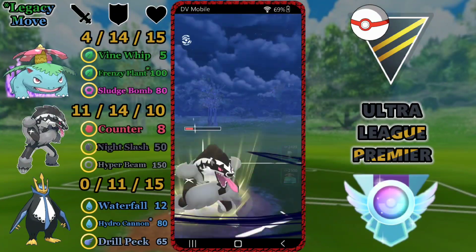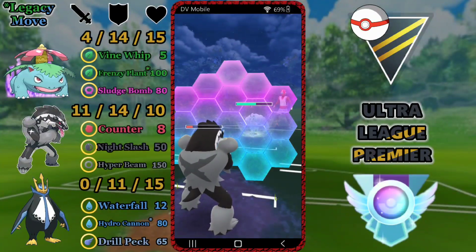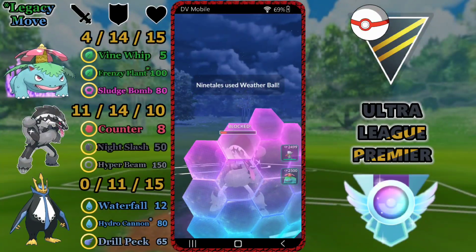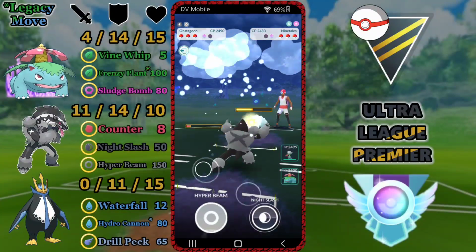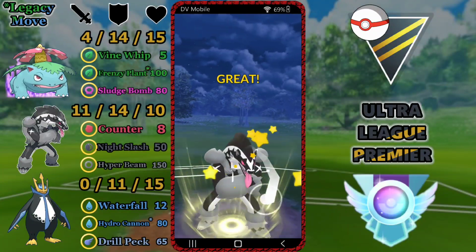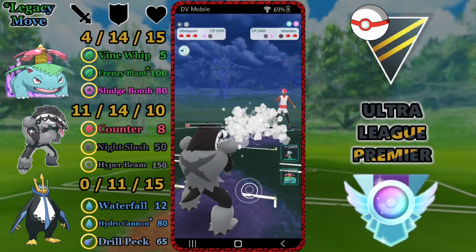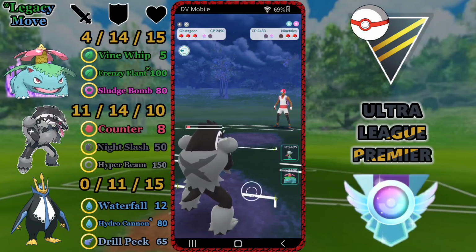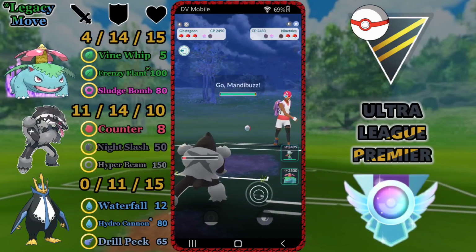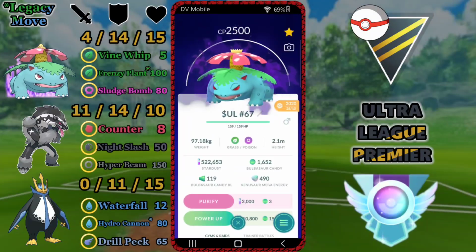Now, on Obstagoon you can run any charge move combination that you want. I recommend you always run Night Slash, because Night Slash is really useful STAB damage as well, but there's nothing quite as satisfying as taking an opponent by surprise and watching their Pokemon get beamed! One shot, annihilated out of there, they're not expecting it, and you can take a switch in a lot of situations, or you can just get that extra damage that you need to take something out.